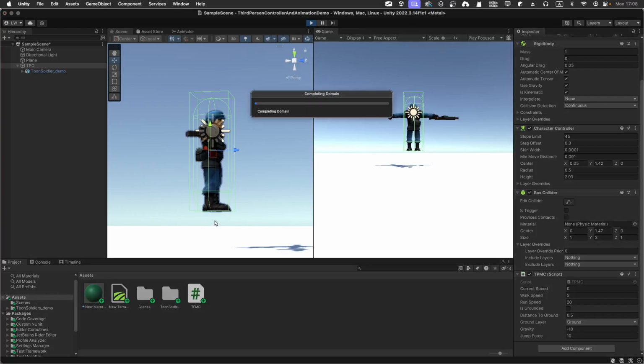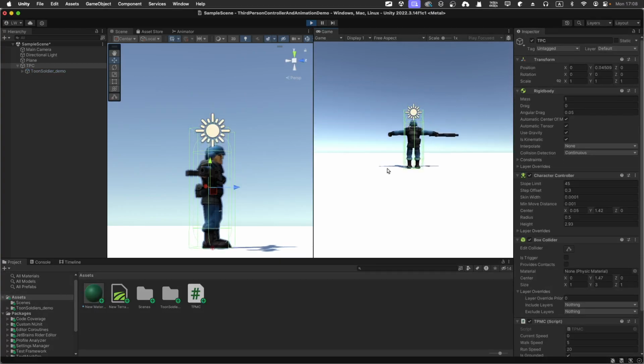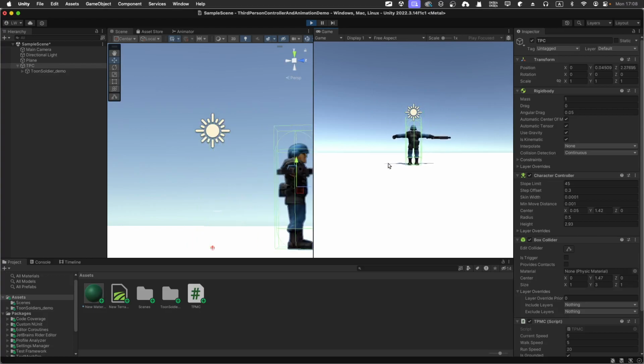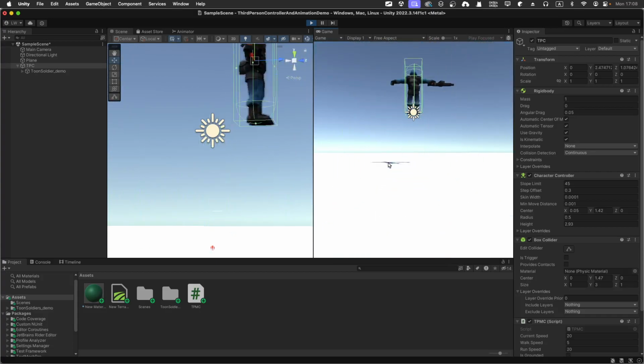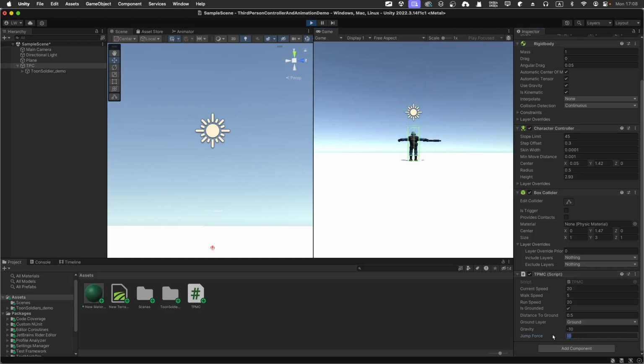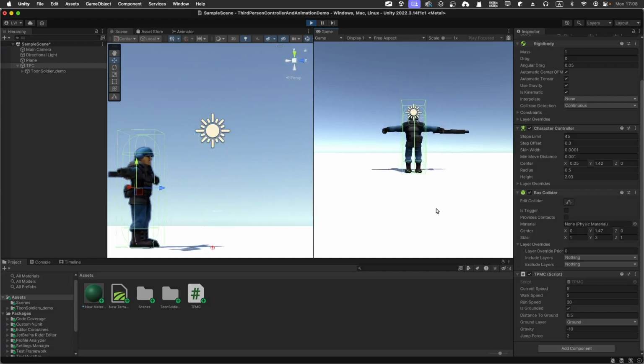Okay, we should see this guy fall from the sky, and we can move forward, backwards, holding shift just to go crazily fast, and space will give it really high jump. This is really high. That's really high. It seems that the jump force is so high. Maybe not. Maybe just 2. Let's test this out. Take it back.